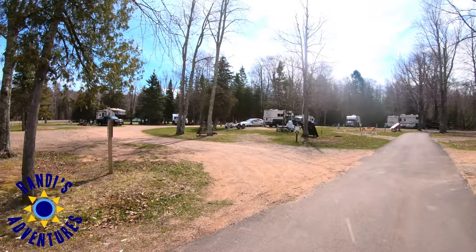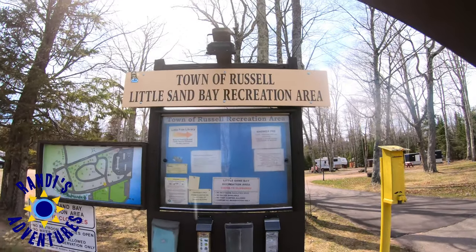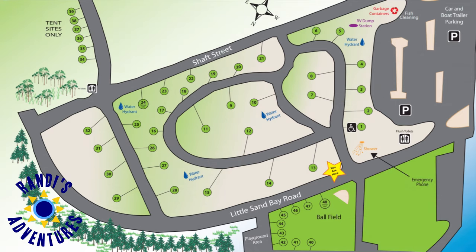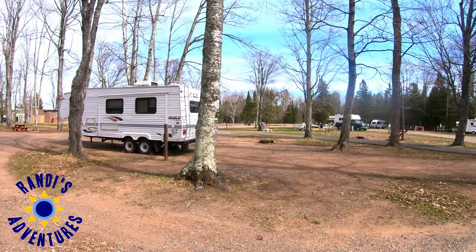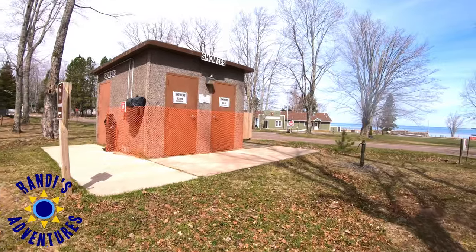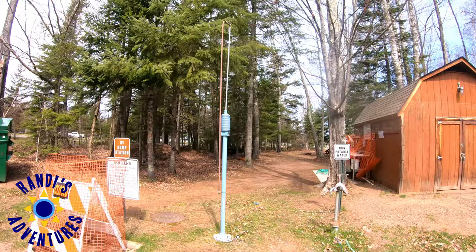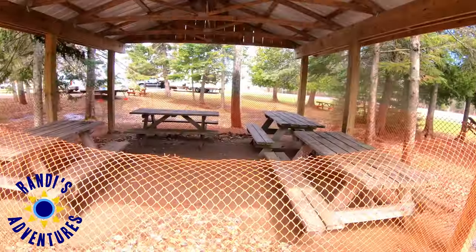Let's explore the Little Sand Bay Campground. I was here in May of 2020 as the COVID pandemic was hopefully coming to an end, so most of the campground facilities were closed during my visit. This campground has 32 RV campsites with large sites—ideal for RVs less than 27 feet, but call them to learn more. It had electric hookups, public showers, new restrooms, firewood for sale, a water and sewer dump station, and a pavilion with a large group campfire hangout area.